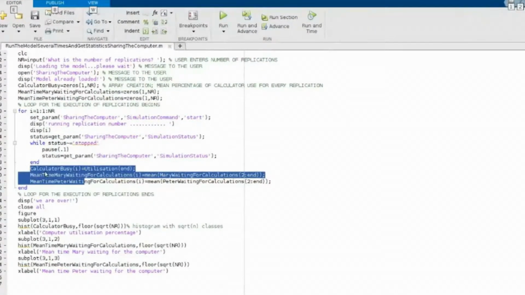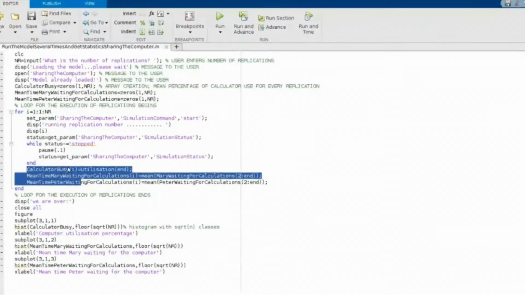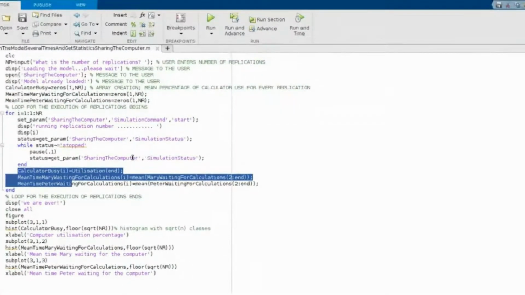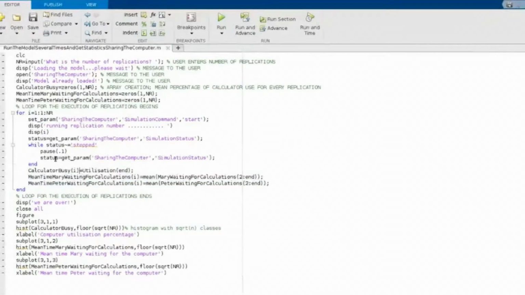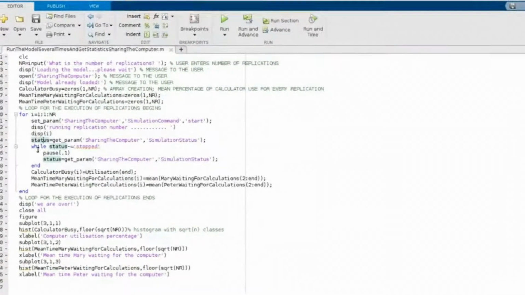So in order to allow the simulation to finish, I always check if the simulation has stopped. How can I do this?